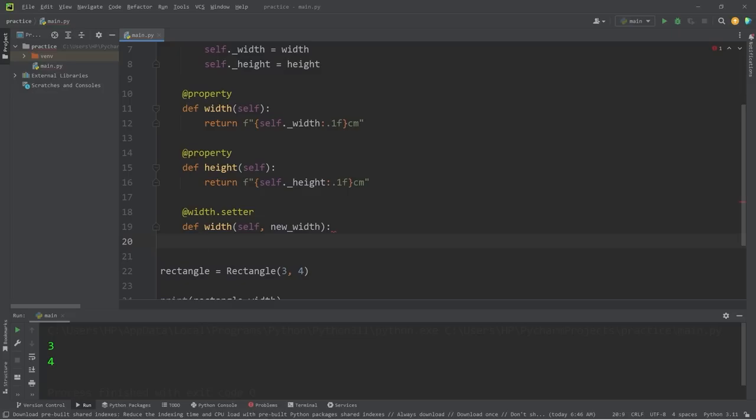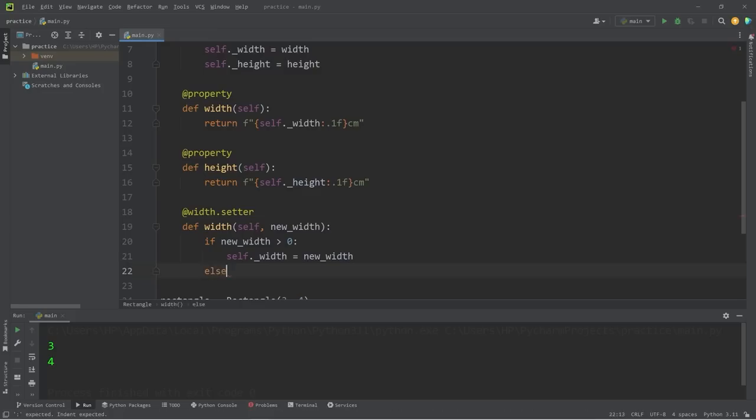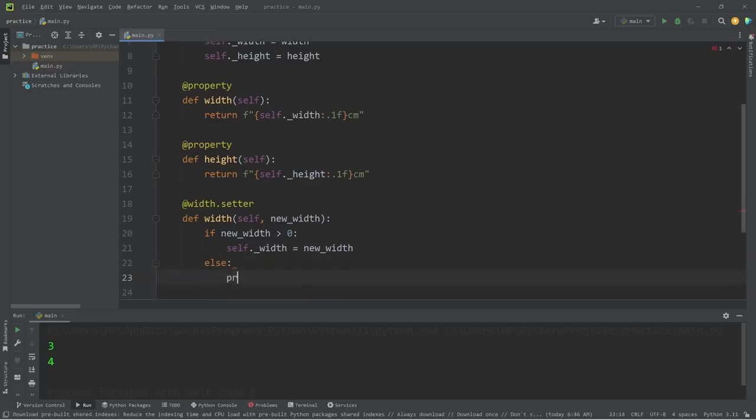When setting the width, let's check to see if the new width is greater than 0. If so, we will take self._width equals our new width. Else, let's print width must be greater than 0.